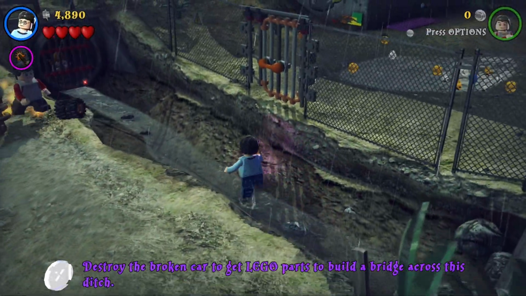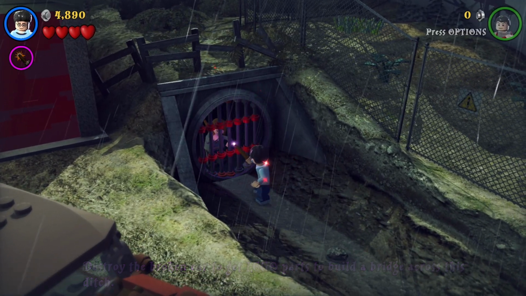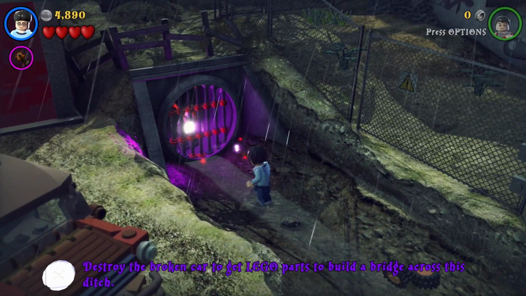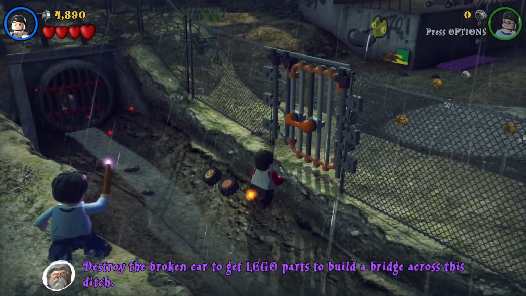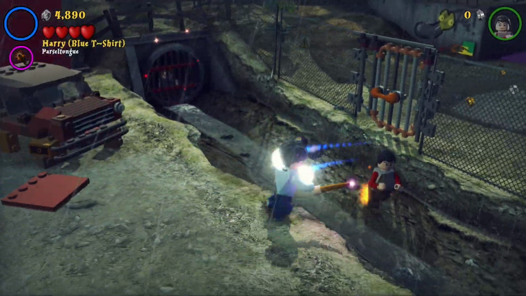Okay, I want to play it and just at least get to the sewers where the Dementor things are. Oh, destroy the broken hatch. Oh, you need to use dark magic. Just shoot him anyway. I've got to play him again. How do I... Okay, he obviously can't jump.